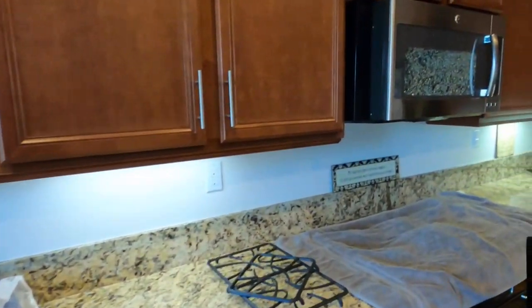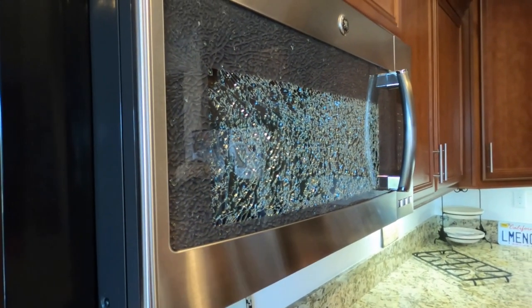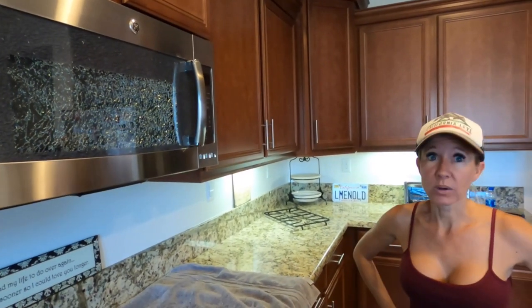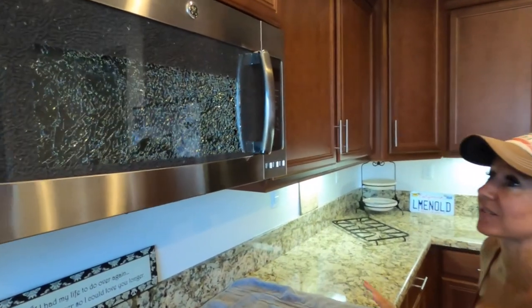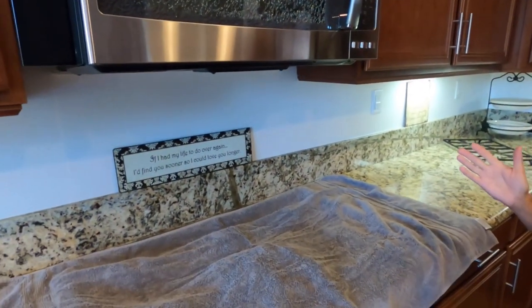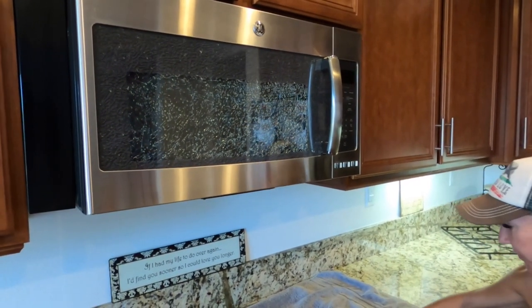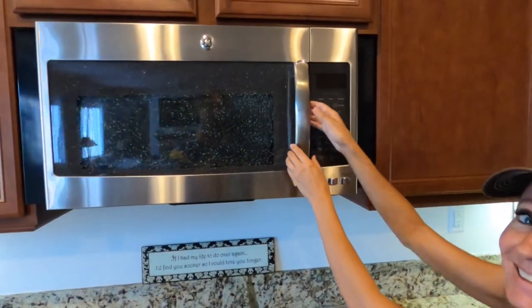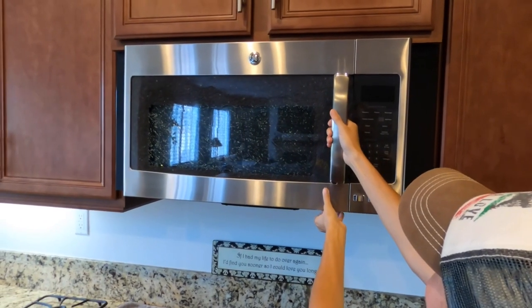The glass in the door of our microwave is shattered. We don't know what happened because neither of us have even used the microwave in the last 24 hours, or longer. But now we've brought these towels in because we're going to have to figure out what to do to replace it. I don't know if you can see this, but glass is already falling out of it. Open the door. Okay. Carefully. The handle may come out of the glass.